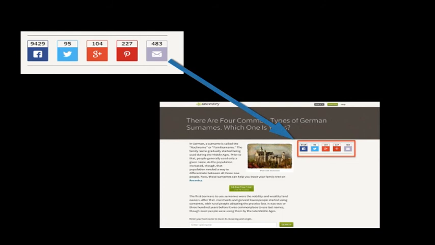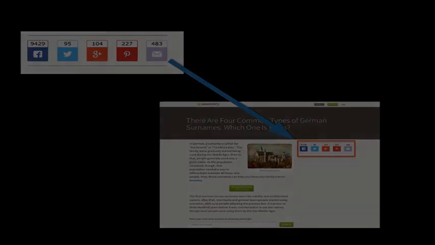And look, this particular version of the page has had 9,429 Facebook shares and 483 email shares. And they have several different versions of this page which are very similar, and each one has 20,000, 10,000 Facebook shares. So that corresponds to a lot of free marketing, and free marketing means free income.